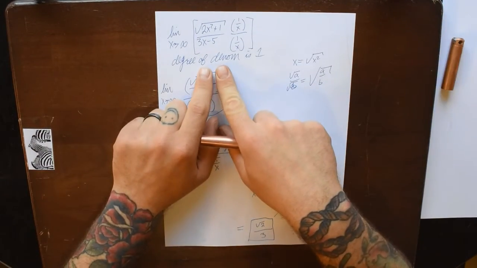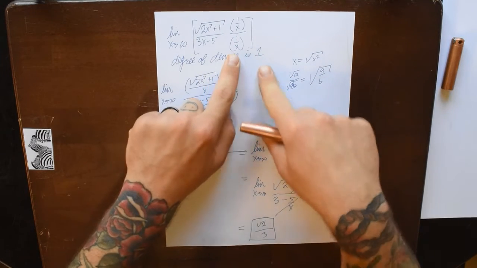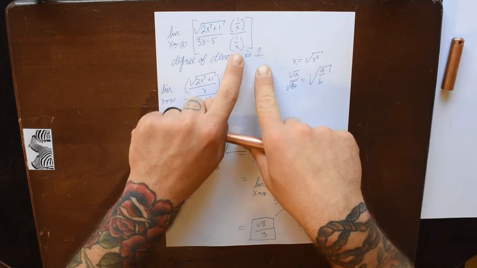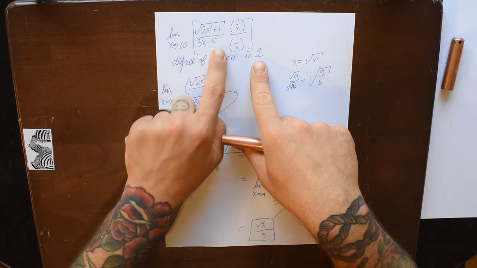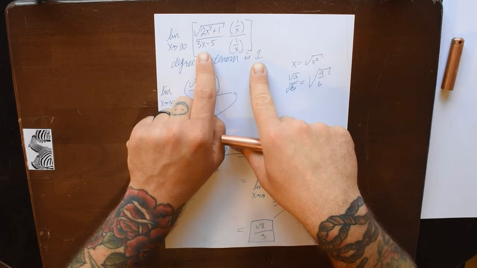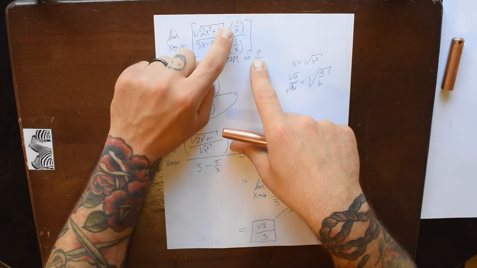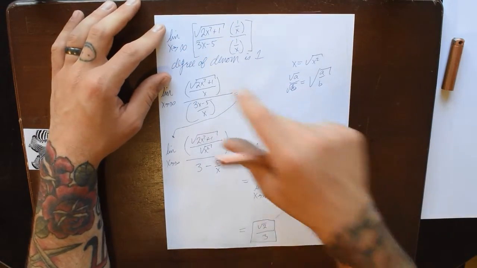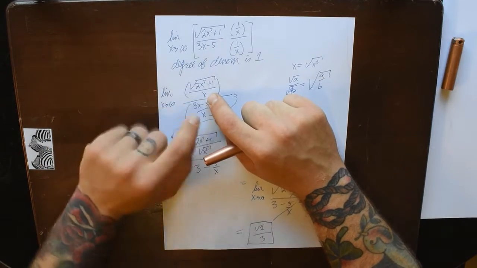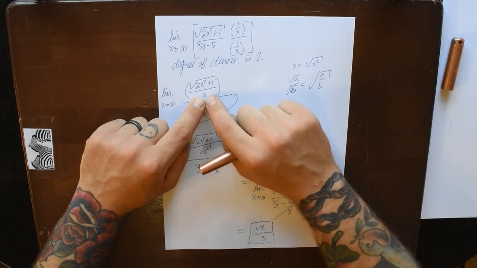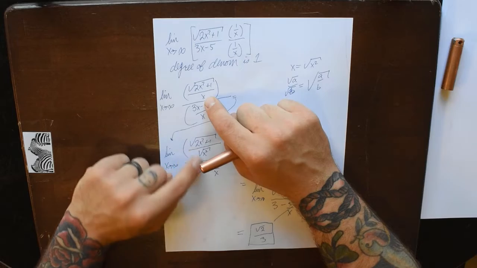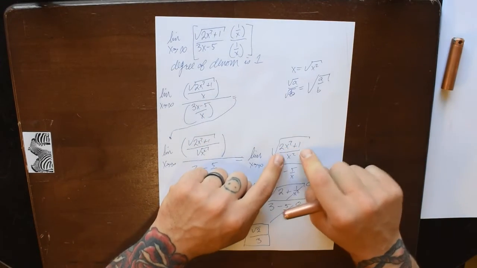We're multiplying top and bottom by 1 over x to the degree of the denominator, specifically the denominator. We had a linear term in the denominator, 3x minus 5, so its degree was 1. Multiplied top and bottom by 1 over x and 1 over x. Then we wanted to get this. Why did I do this? Because we wanted to be able to do how we simplified at this step.